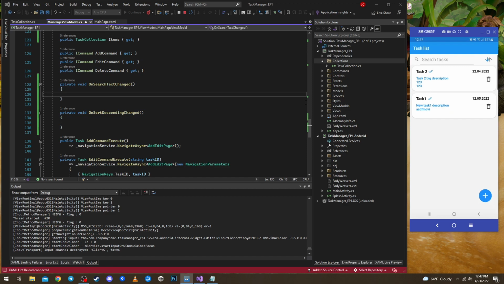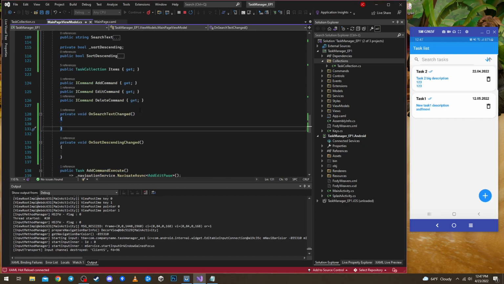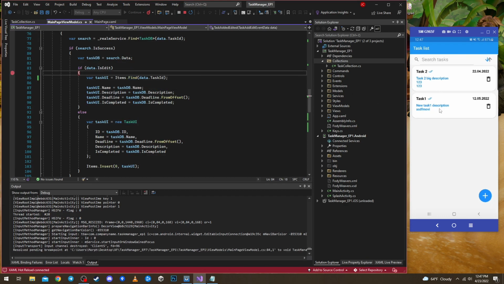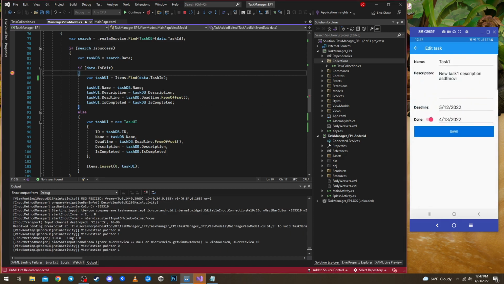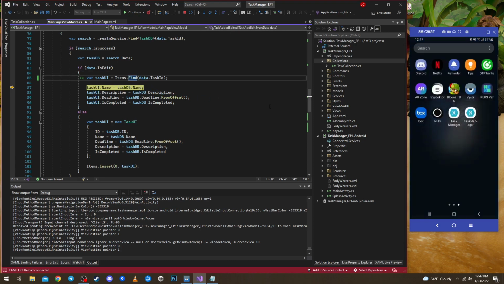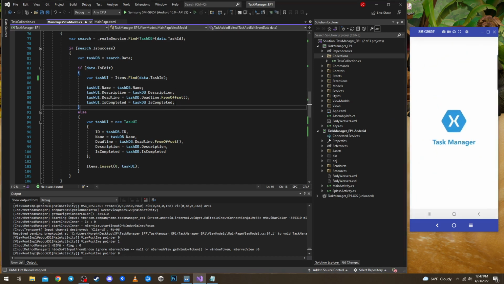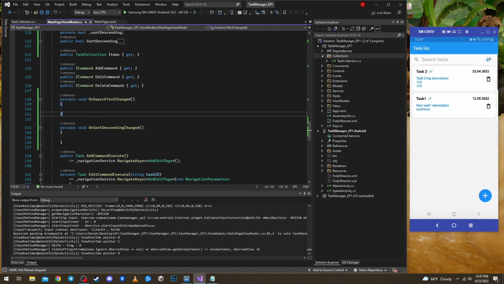We didn't break the edit, so we know that this part here with the find works. Let's just save this to show you. Items.Find still works, and it now works way faster than it used to. So that's good.